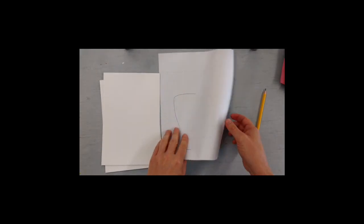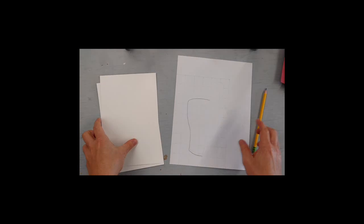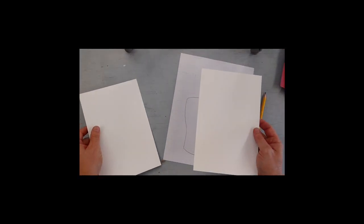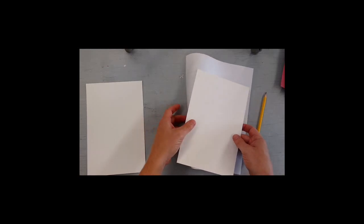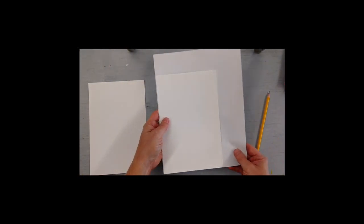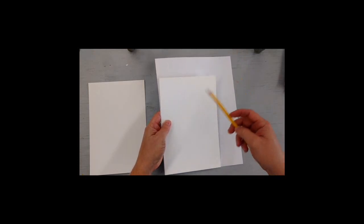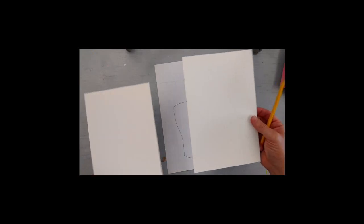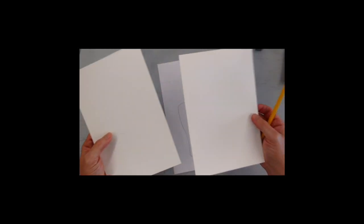So since this is your drawing, you can take that and transfer it onto the 2 pieces of paper by tracing if you want. You can take this to a light table or even a window. Make sure they match up nicely. And then you can go ahead and actually trace it on to both sheets because you're going to need 2 pieces, one for your 2D, one for your 3D.